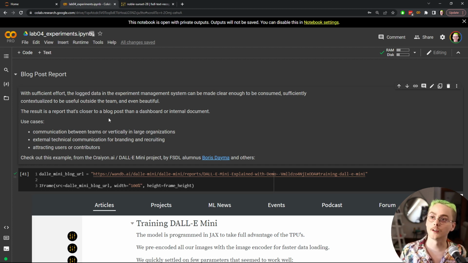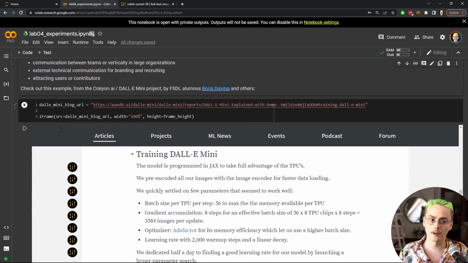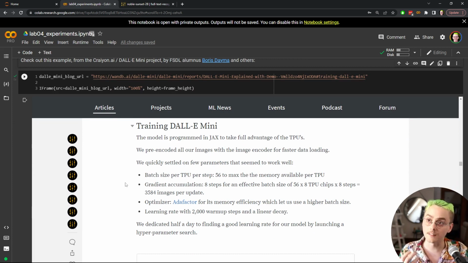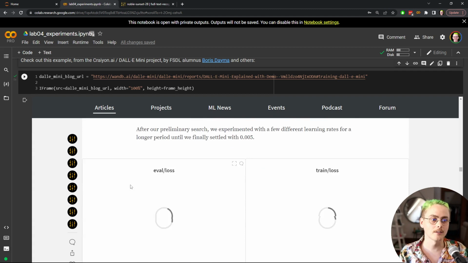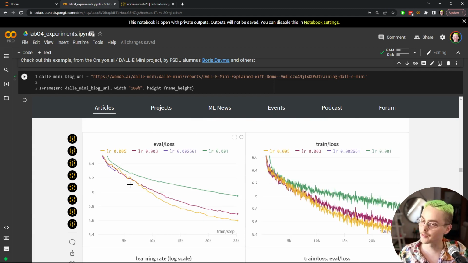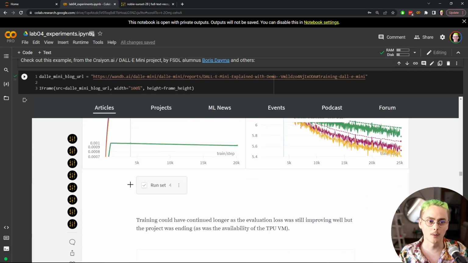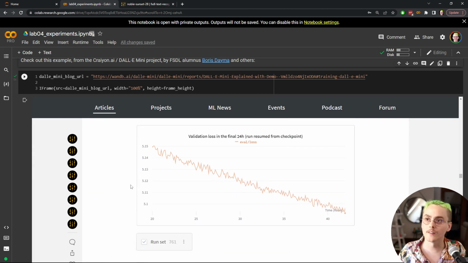So there's tons of really cool examples of these on the Weights and Biases website. The one we look at here is one for the DALL-E Mini project, now known as Craiyon, that incorporates tons and tons of really nice, juicy details on how DALL-E Mini was trained and what the metrics looked like during training, what the outputs looked like. And this is all in the context of all the information that's logged there. And you can click in at any time to take a closer look at what's become one of the most popular open machine learning models.